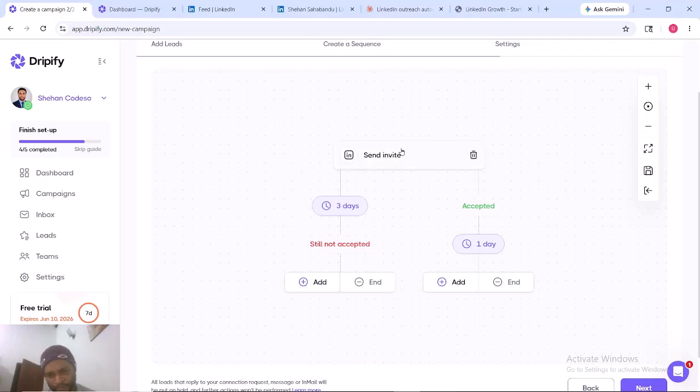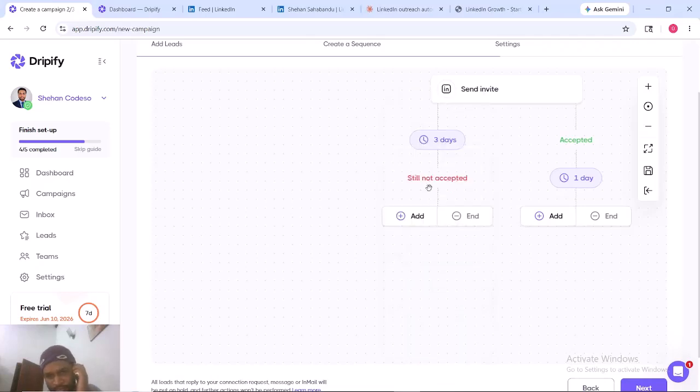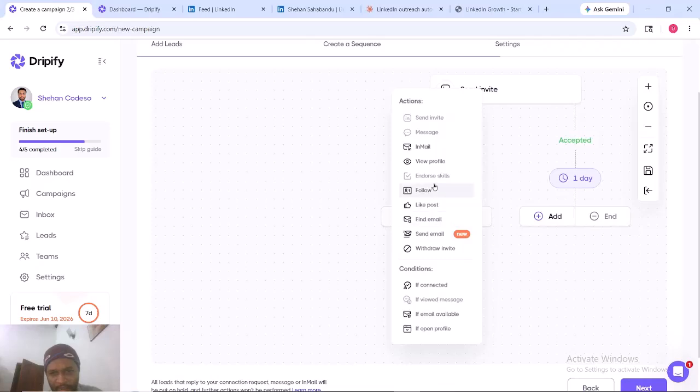When we send an invite and wait for 3 days, and if it is still not accepted, what we will do is add an email follow-up.